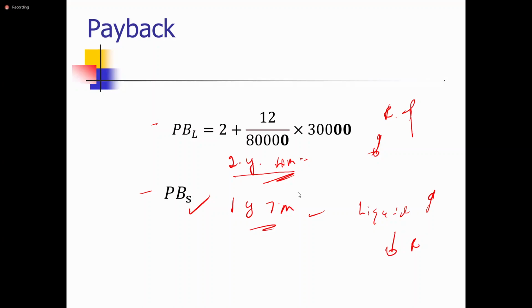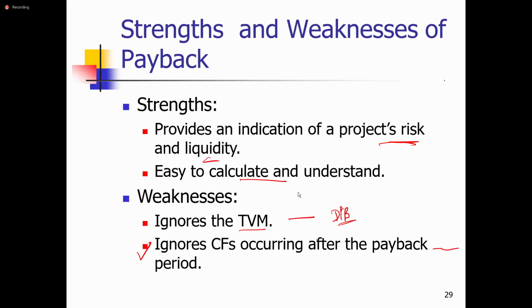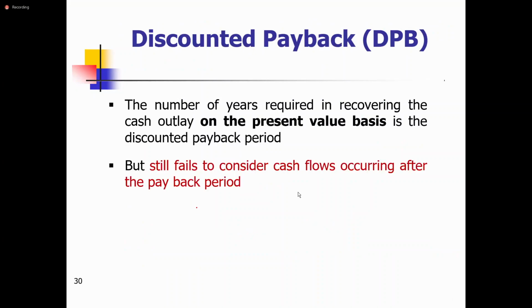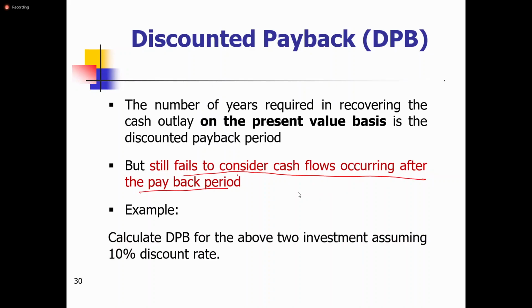It says when you can recover the cost. It doesn't say anything related to after the payback period. So therefore, this is a very big limitation. Even with the discounted payback and the non-discounted payback, you can't sort this out. Right. So what is discounted payback? Now it is clear. When you calculate the payback period on the discounted cash flow, the time adjusted cash flow, that is what we call discounted payback. But as I said earlier, it still fails to consider the cash flows after the payback period.